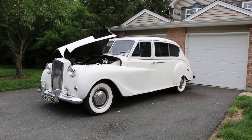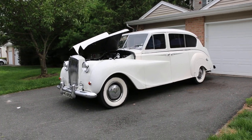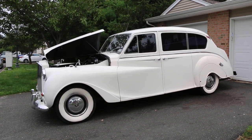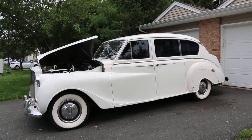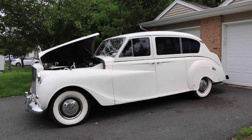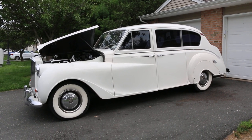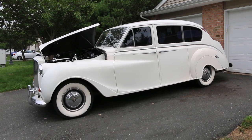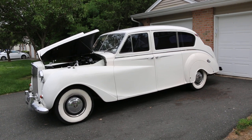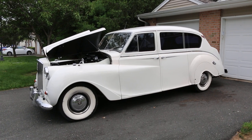Man, what a cool car. Thank you, really, really neat. So tell us a little bit about it. Well, it's a 1960, like you said. The only difference we did do is we added the chrome pieces to the side. Yeah, that really dresses it up — it didn't originally come with that. And we put a Chevy six-cylinder in it with a Chevy automatic transmission. It has air-conditioning front and rear. Wow, that's nice for the brides! It's great for the brides. Limo companies really like their modern motors because they're more reliable than the Princess motor.